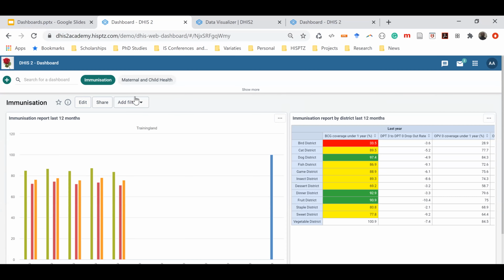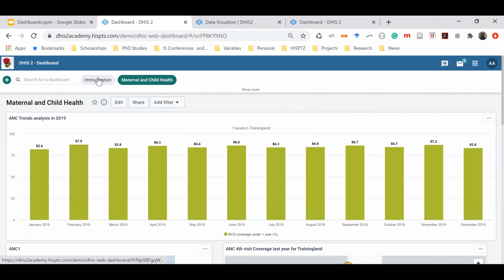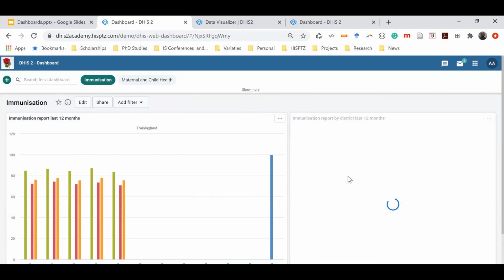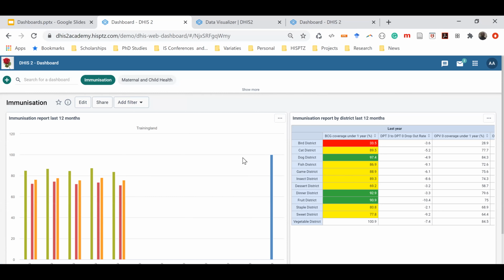And then I have now two dashboards here, one maternal and child, and as you can see, it's here, and then the other one is immunization, which is only dealing with immunization. Now, first thing which you need to note is that the dashboard here will be sorted alphabetically. So that is the first thing. I have seen if you want to also kind of prioritize some dashboard, then there's a mechanism to do that.